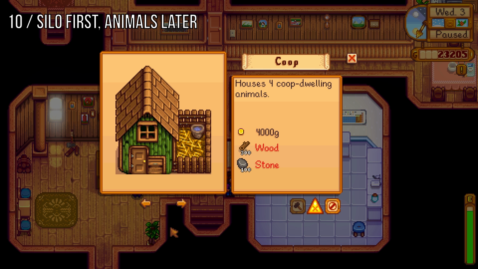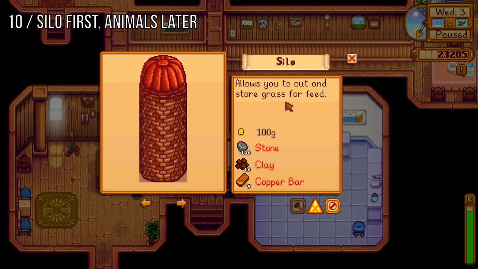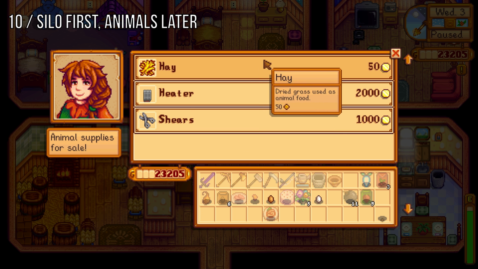Get a silo before getting any animals. I didn't, and during my first winter I spent a ton of money buying animal fodder. Not worth it. Also make sure to go around your farm petting all of your animals by clicking on them. Animals love petting.